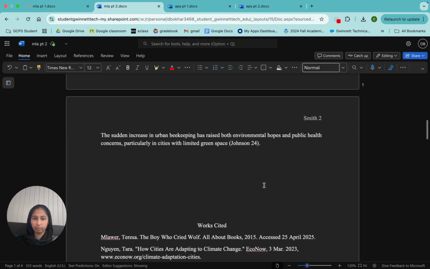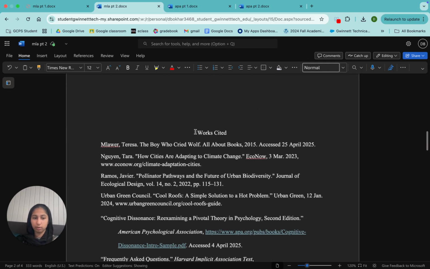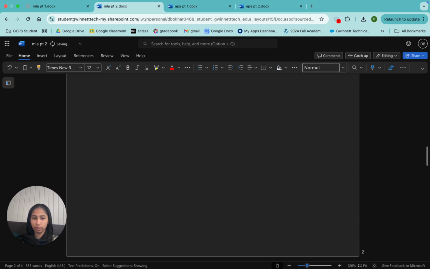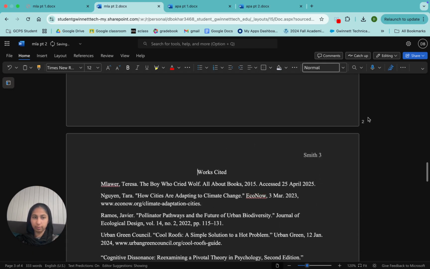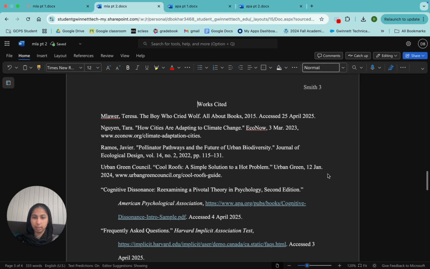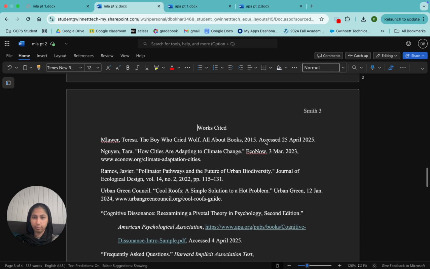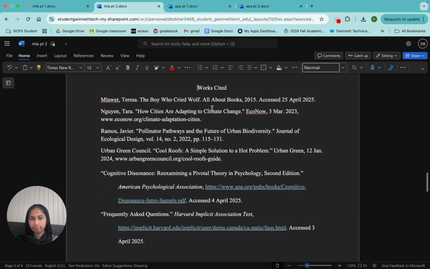After that, we're going to show you how to do a works cited page. The works cited page is going to be all the way on a new page. So you just click enter till you get that. So this is page 2. You're going to want to put the works cited on the next page. Even if you end the paragraph just there, you're going to want a separate page for your works cited. This is going to be a works cited. There's different types of works. Some of them, like the website's, are indented like this. And this is an example of a book, example of articles, and then example of websites.